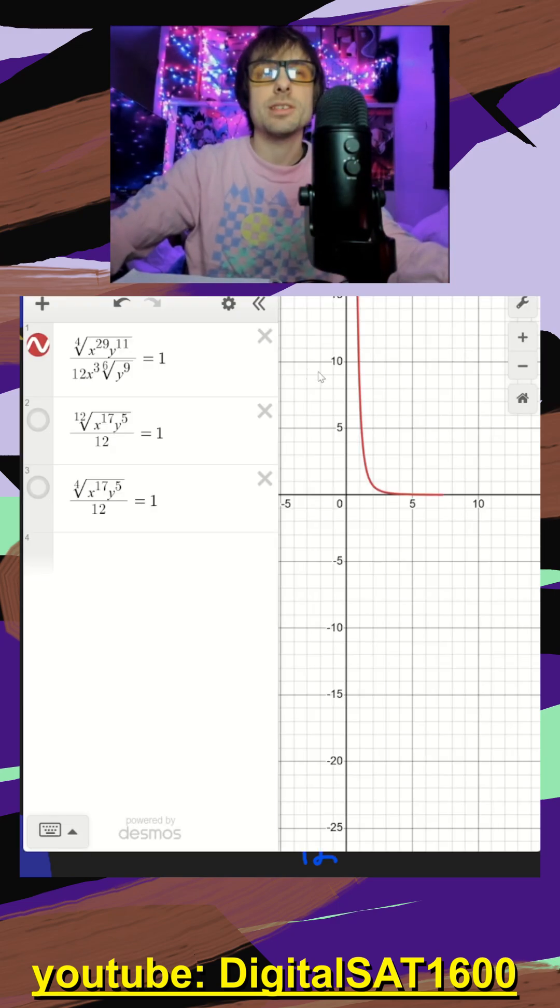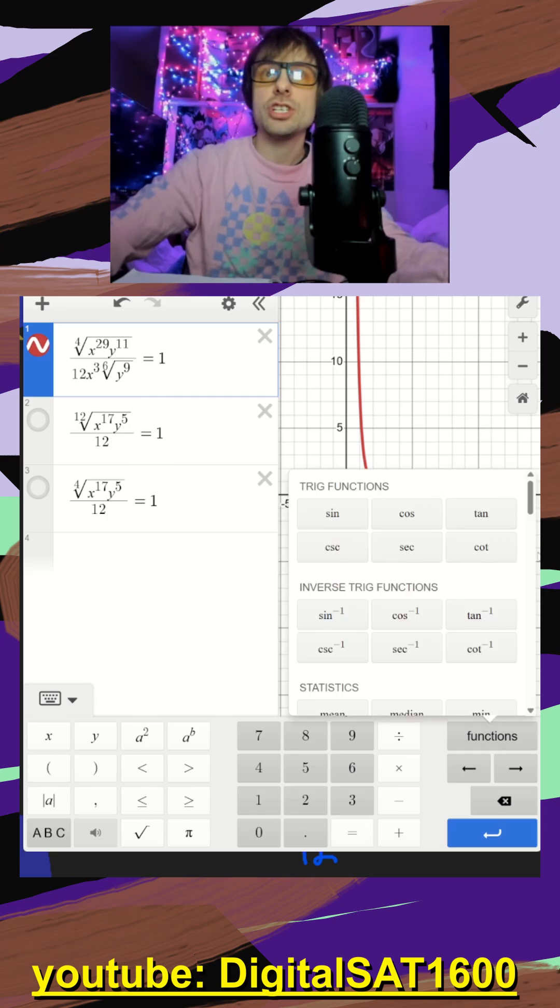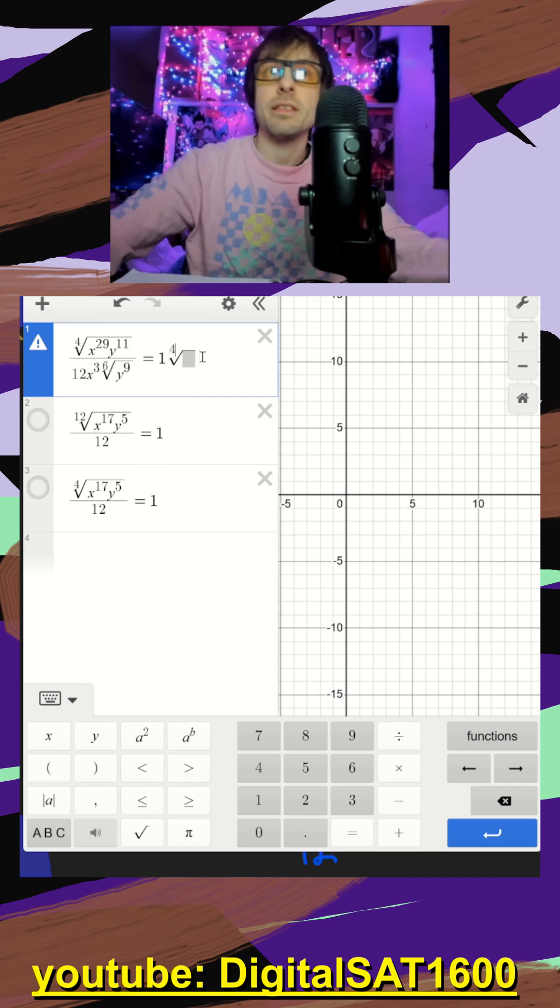If you just want to spam stuff in Desmos, it is a lot of typing. And there are a few little rules you have to remember. So in any expression is equivalent problem, you go ahead and you just type in your original expression. But remember, in your little square root at the bottom here, it's not going to get you with that number. So you have to remember to go to functions, scroll to the bottom, and you type in this function that's going to let you type that number up top there. So that's rule number one.